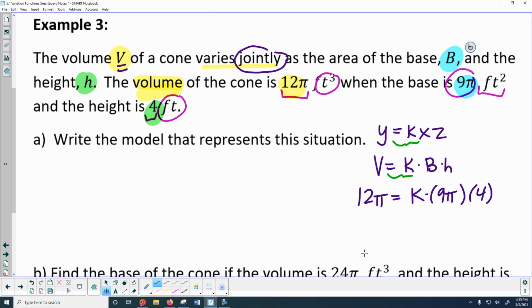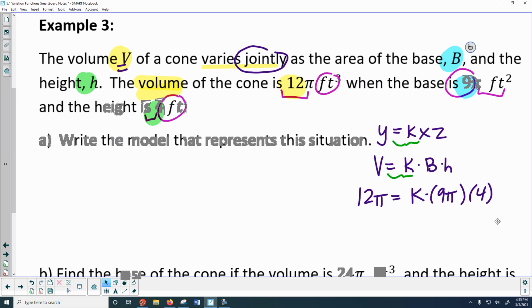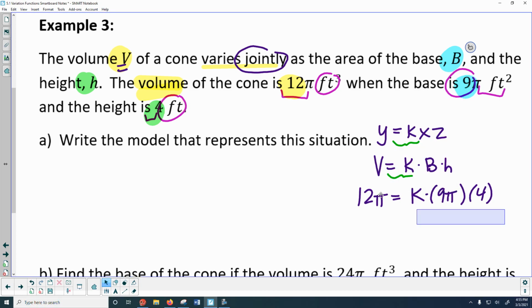Alright, I'm going to scoot all that over just so I have a little bit more room to work as I'm solving it. Pardon me about that. Let's go back, line that all up, and I'm hopefully going to try to group this. Let's lock it so it doesn't move again. And I'm going to bring all of this work a little bit over for us to work on.